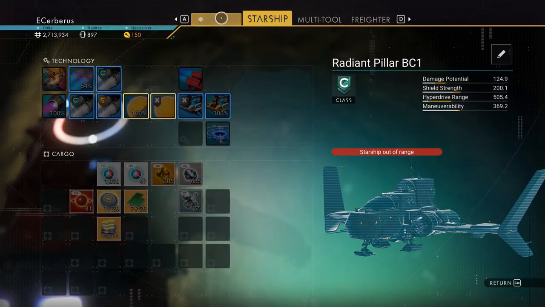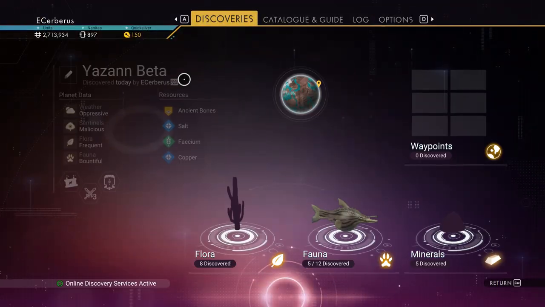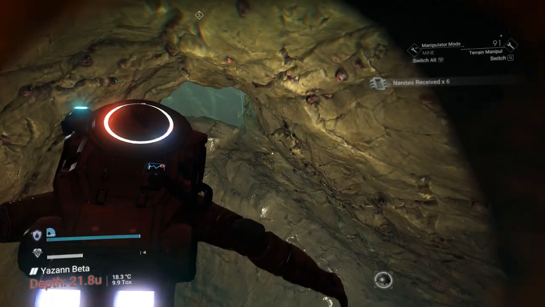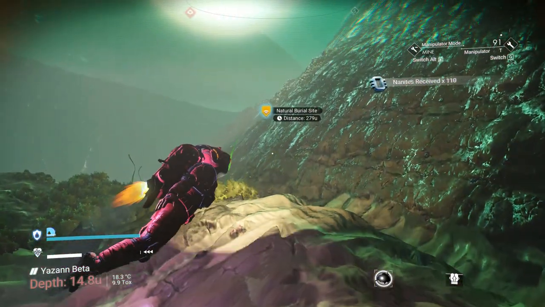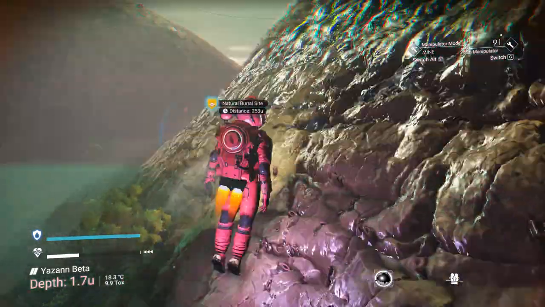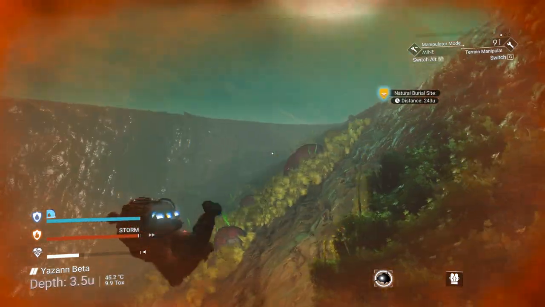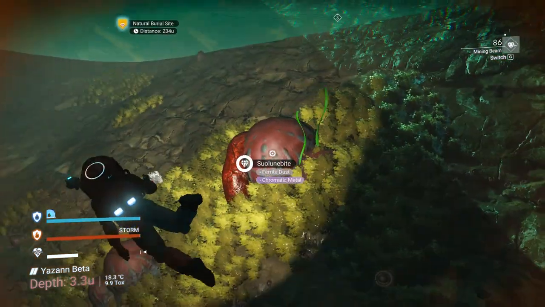So much money did I gain? A bit. I want to see how many nanites I gain. Wait, in discoveries. 125, that is actually a lot. Damn. Oh shit. Nope. Can the storm just end already, please?